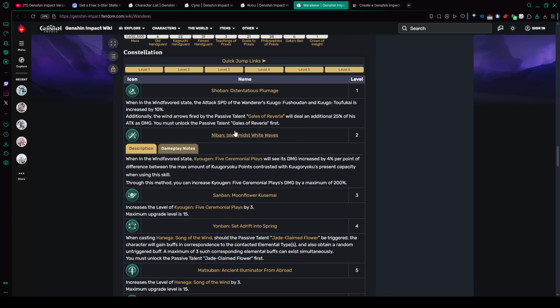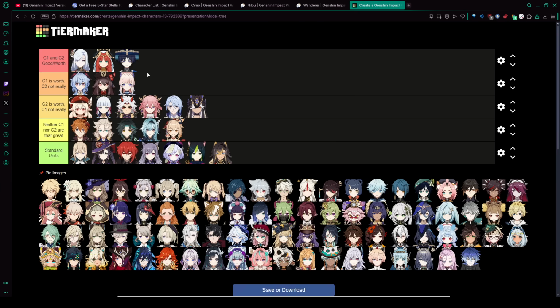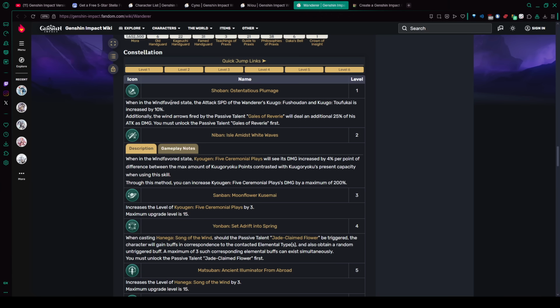So I would say both of these constellations do a good job in increasing his DPS, and Wanderer himself is a very vertical investing character, so naturally constellations can play into that. I would say of the two, C2 is definitely better. Not to say if you have C0 Wanderer you can't go for C1, but it would be more like erring on this. That being said, C1 still carries merit. Both of these are quite decent.